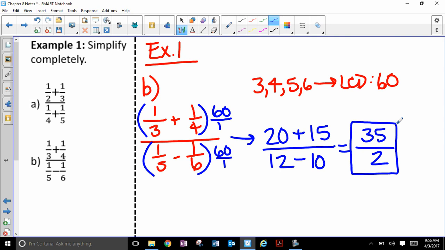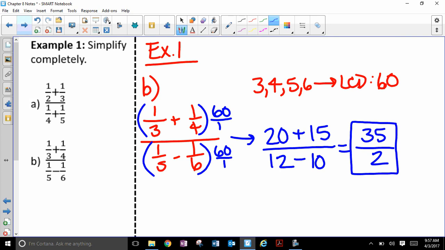So this is what you do, and these are the same steps we're going to do for all of these problems. These didn't have any variables in them, so they were a little easier. And like I said, when they don't have variables in them, you can plug them into your calculator and check your answer. Now, since these are fractions, your answer should be in fractions. So I don't want you to take 35 divided by 2 and then give me the decimal for that. Just leave it as 35 halves.